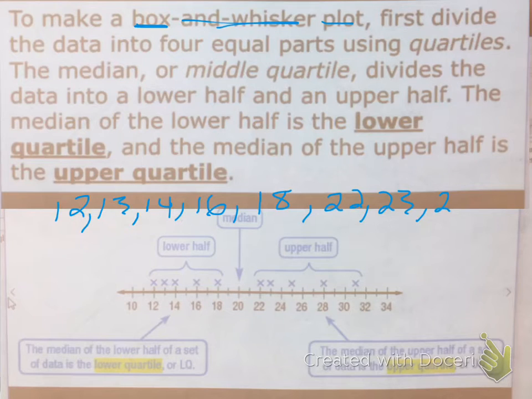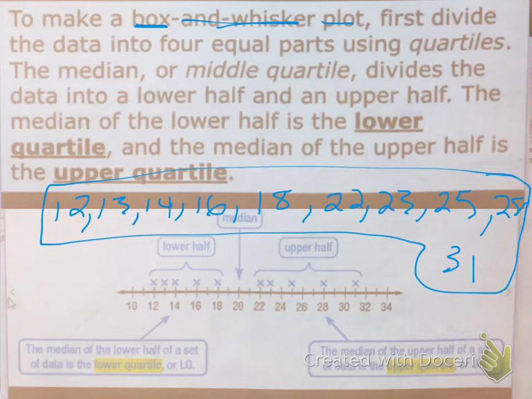So 23, 25, 28, and then the very last one is 31. So my set of data for this box plot, or this down here that we're looking at on our number line, our dot plot, is that right there.